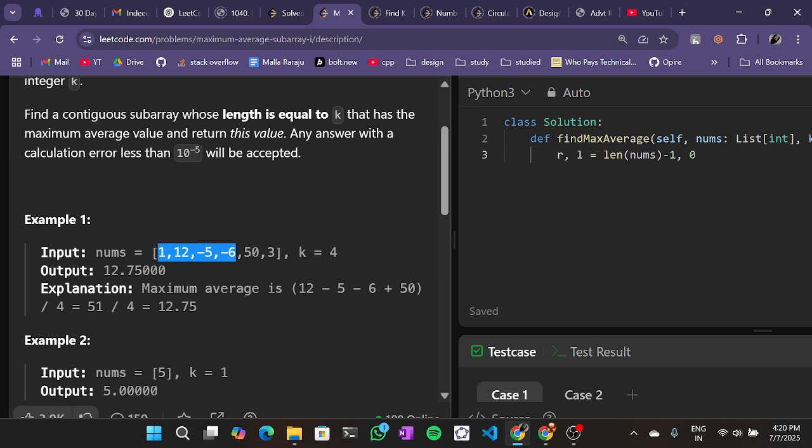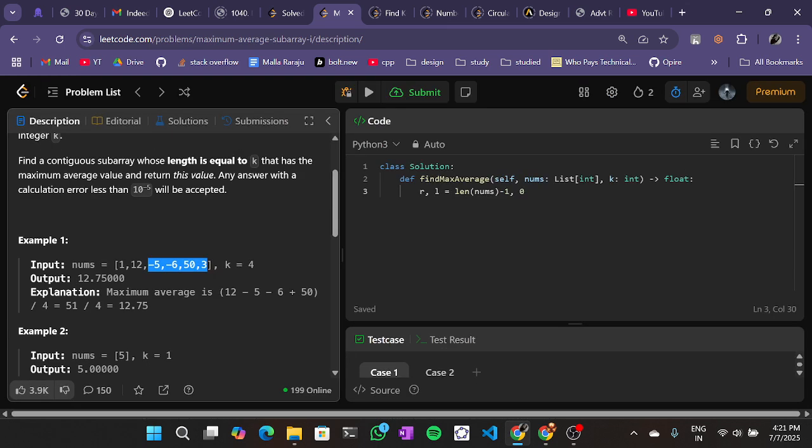We'll select this and add all of them, then move it like this. We'll minus the 1 and add the 50 and check if it is the maximum, and we'll do it again, sliding it here. Now we'll add 3 and remove 15 and check whether it is giving the maximum or not.